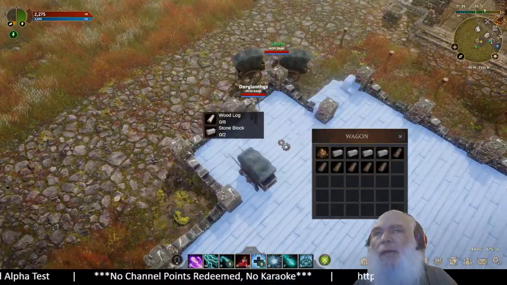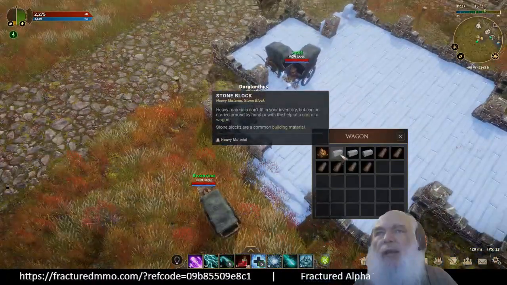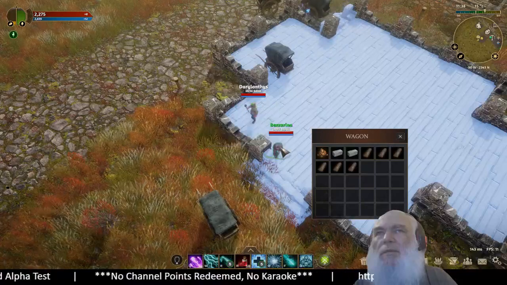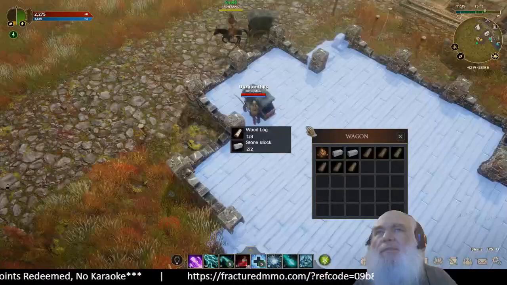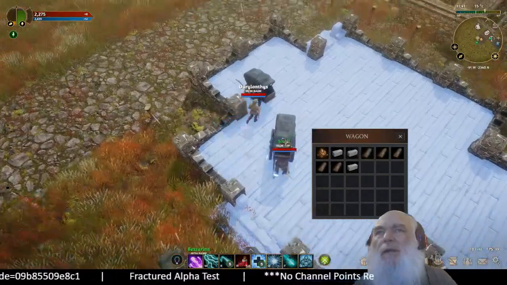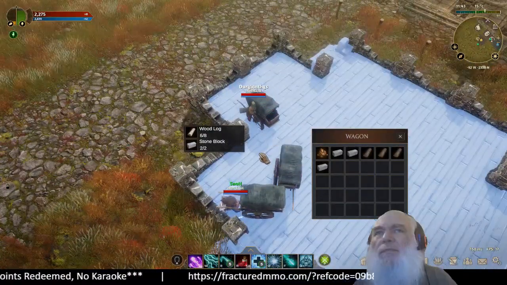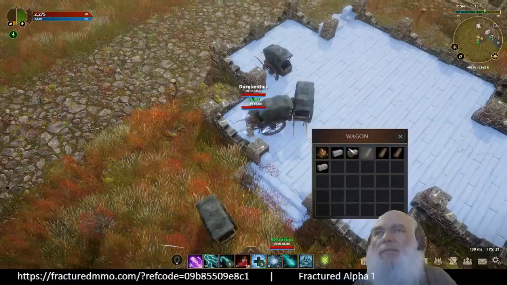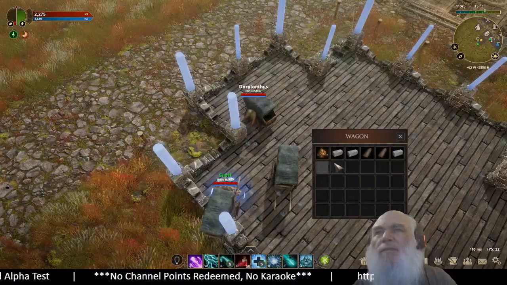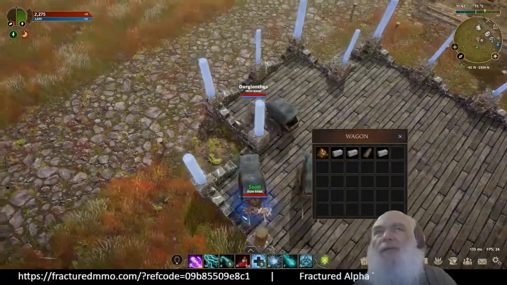Okay, now you can see you need 2 stone blocks for this floor. Now where it puts the blocks down, you can never be sure. Put that back. So, there we go. See, it is a multi-step process. Oh, that only takes 1 per, so let's go ahead and put that one there.